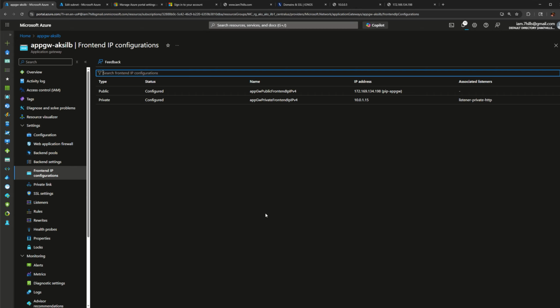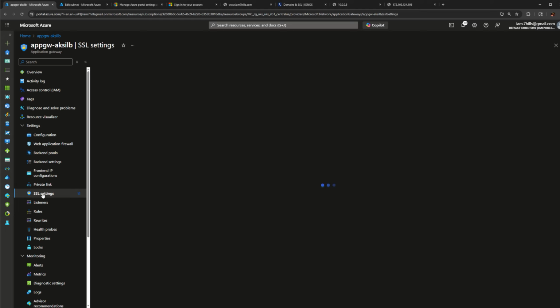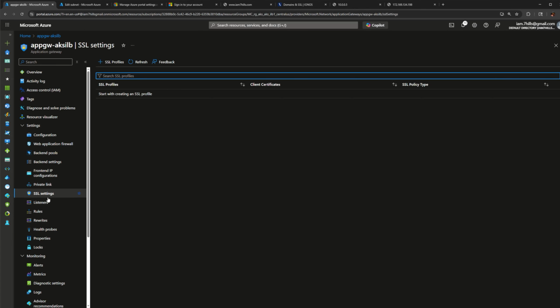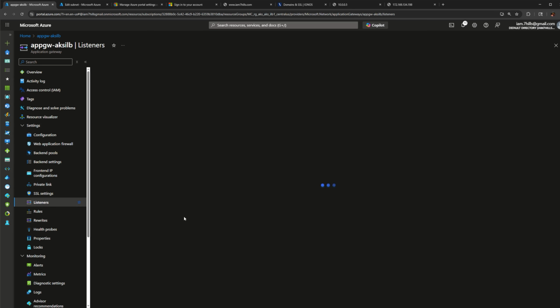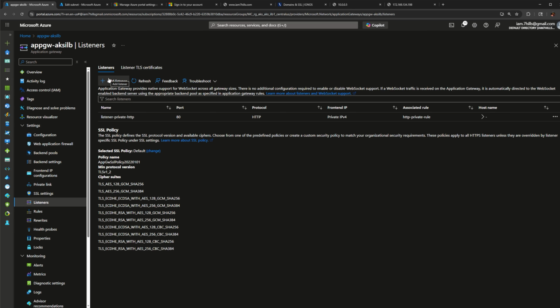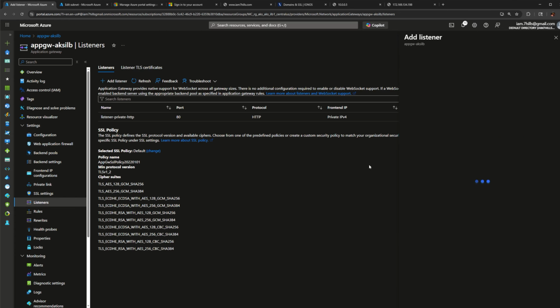In the front-end IP configuration, you already have one, but there is no associated listener. So going back to your listener, if you want to use HTTPS, then you need to create your security certificate and everything. But mine is a simple application, so I'm not using these SSL settings. So going back to the listener, I'm going to create one more listener for public.